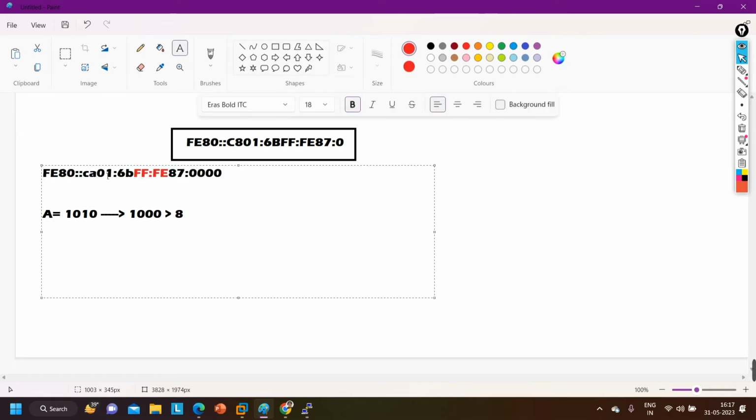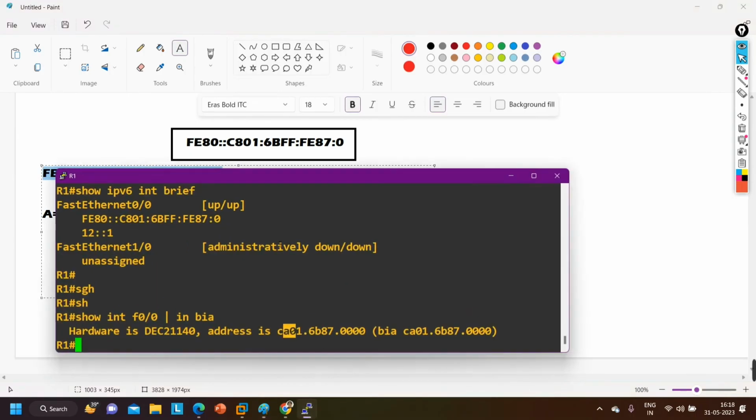So now my final link local address will be the same as this one, but it is going to replace this A with 8, the new value. And now you can check whether this address and your link local address are both the same or not.